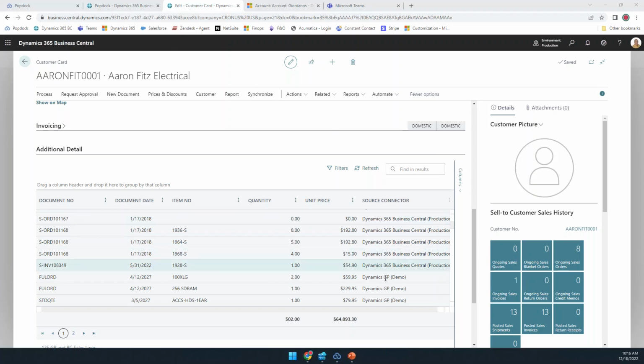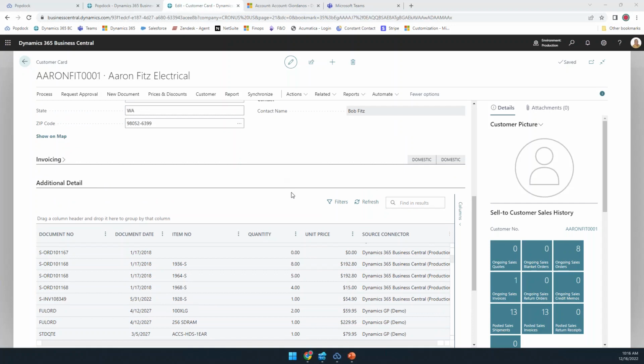All right, thank you. So yeah, we have this combination, or we call it a merge list. That's a capability of PopDoc that we can pull that data together, so you can now see in one place both history and new information without ever leaving BC. So that's one of the first things I wanted to show you.